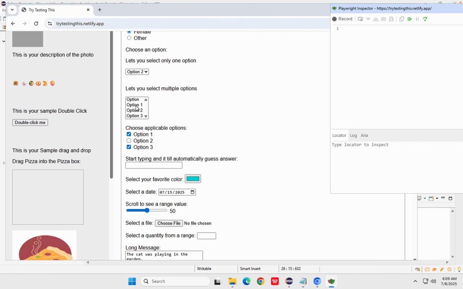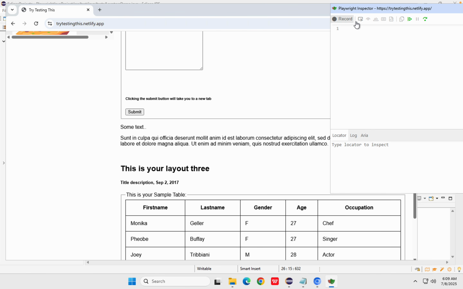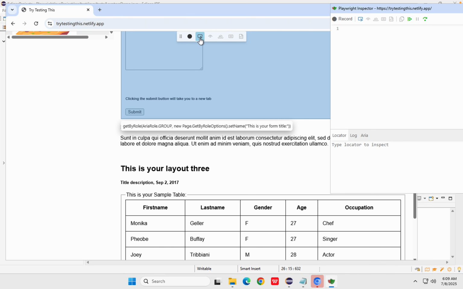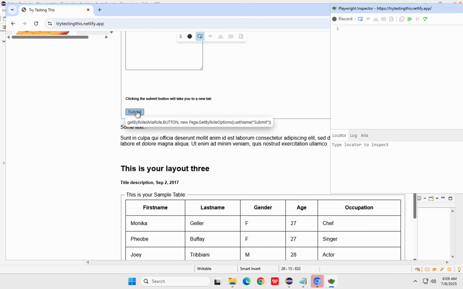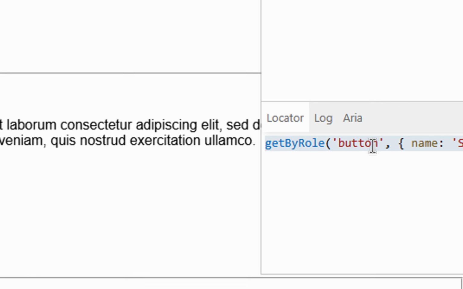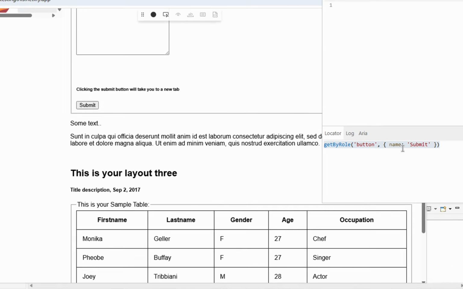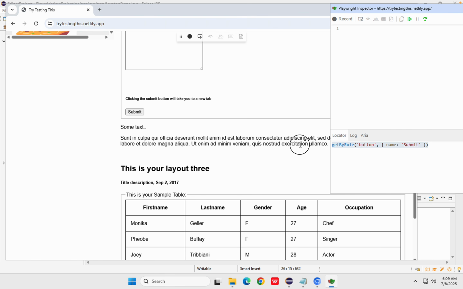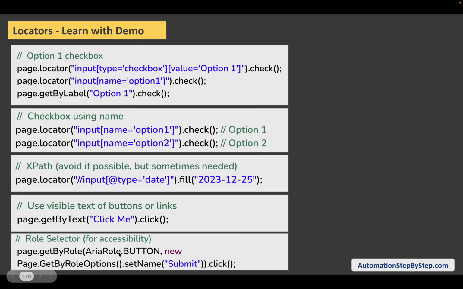Okay, that click me clicked on this one. So okay, now we have this Playwright inspector. I will go to this pick locator and use this one, and you can see it is using get by role button name submit. So I can actually use this as well or I can use this complete thing.